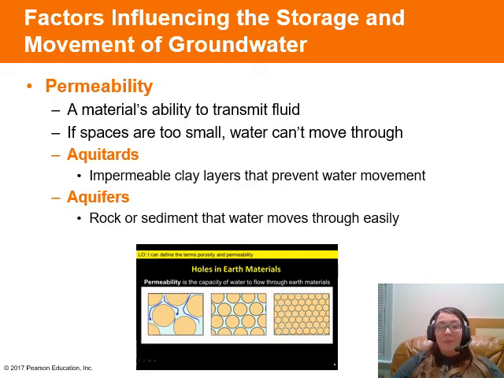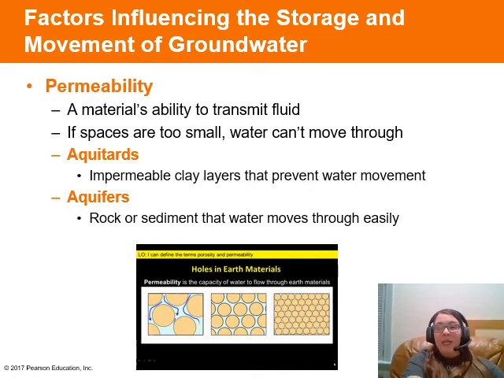But we also want to look at permeability. And permeability is going to be related to porosity. But permeability is just how well can water move through from one pore space to another. So here on the very left, we can see that these pores are all very well connected to one another. So that means that if we drilled straight here, once we start removing the water from this pore, water from these other pores are going to come down and replace it. It's going to be able to flow from one pore to another, which is called a high permeability.